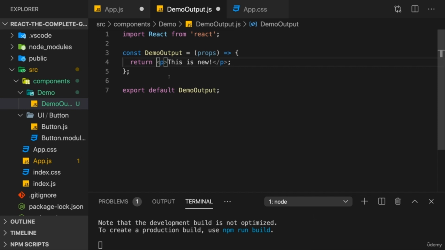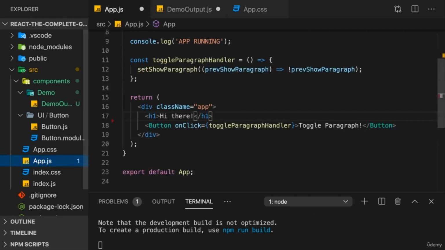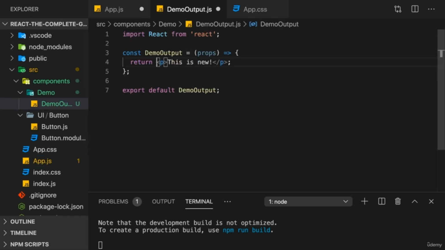To be precise, I'll do something slightly different now. I will not conditionally render my own component or not, because it should be obvious that this will behave like rendering the built-in paragraph component or not. Instead of demo output, I'll change the HTML structure a tiny bit. It'll not just be this paragraph, like this. Instead, I will render this text in the paragraph conditionally.